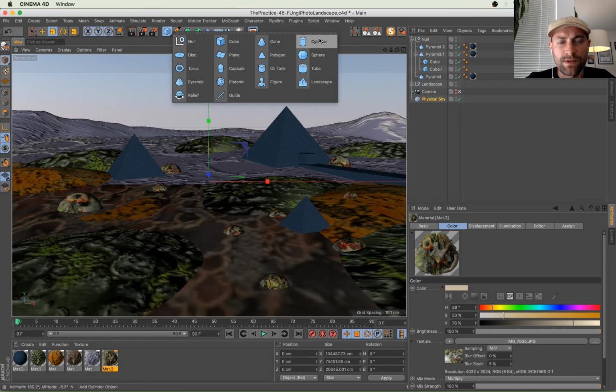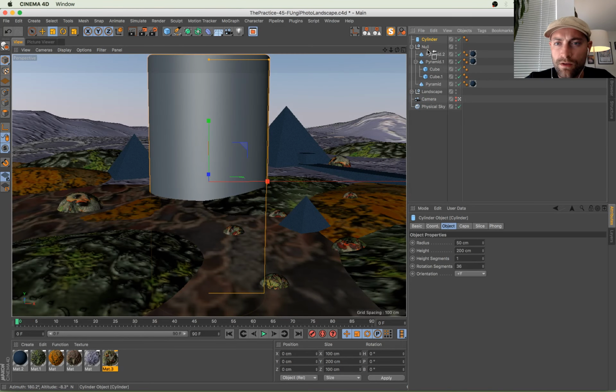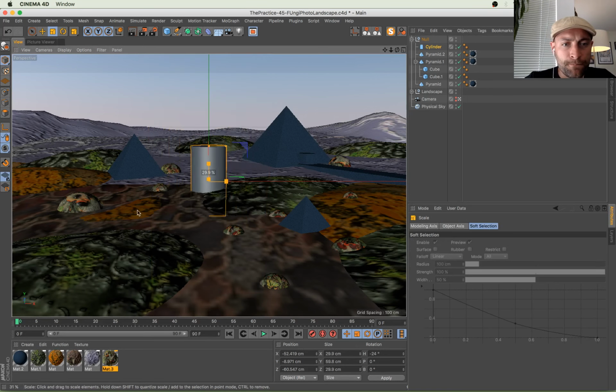While that's going, I'm going to add just a little bit more detail by way of some totems.